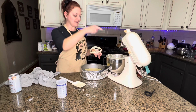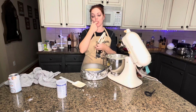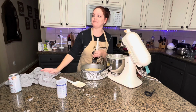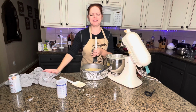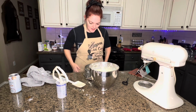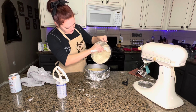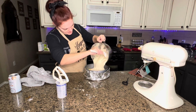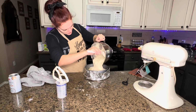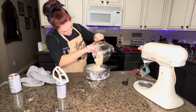Now I am pouring that into this, and let me just tell you, I already tasted it. That is some good cheesecake. The sponge cake is pulled away from the pan a little bit. I guess that's okay. Look at how beautiful that is. Oh my gosh. This is going to be so good.